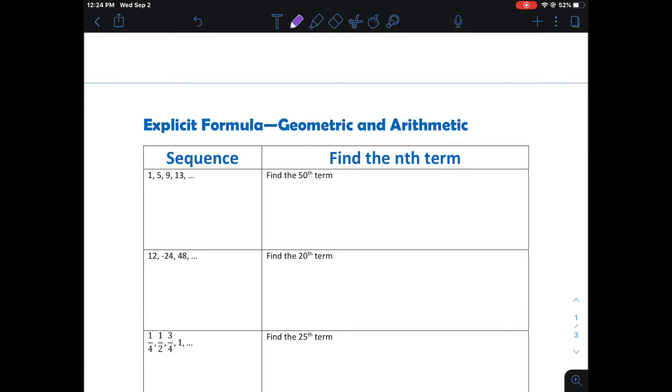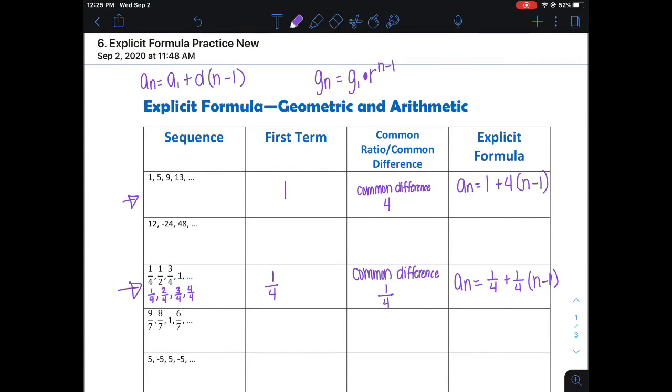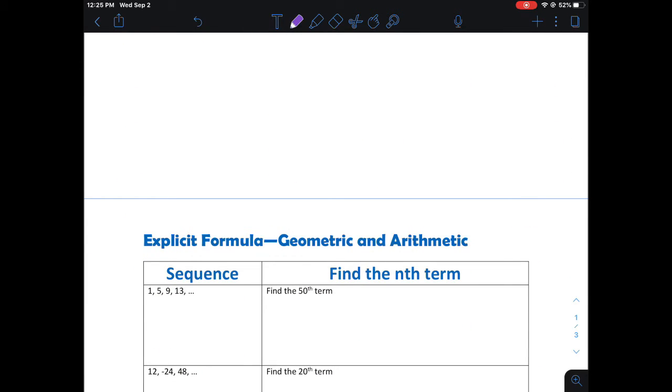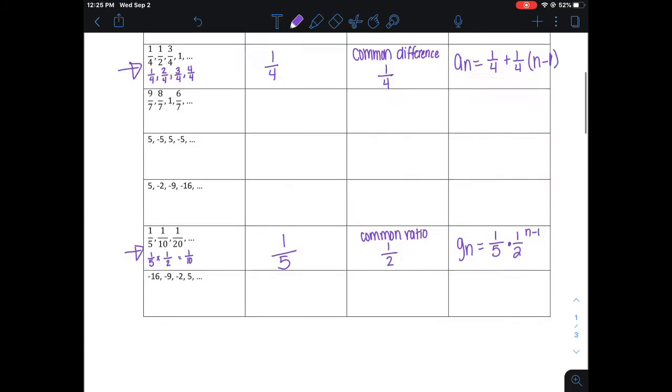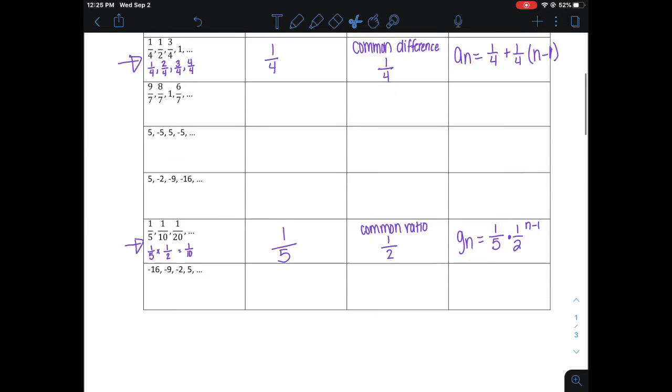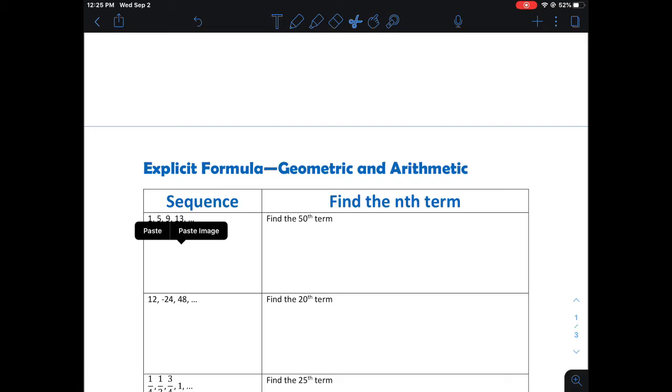So for this one, these sequences are the exact same as the ones up in the first part. So we already have the explicit formula given, or you should have the explicit formula already written. So you're going to use that same explicit formula to find whatever term they're asking for. So for this first one, we can copy and paste. I'm going to use these scissors, circle it, tap on it, hit copy, scroll down here, tap, and hit paste. Okay, so that was my explicit formula that I found in the first page.